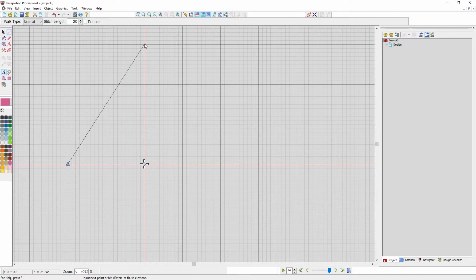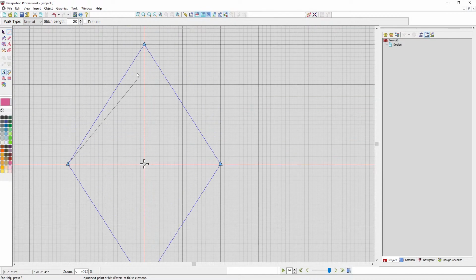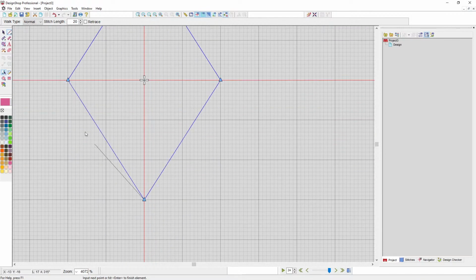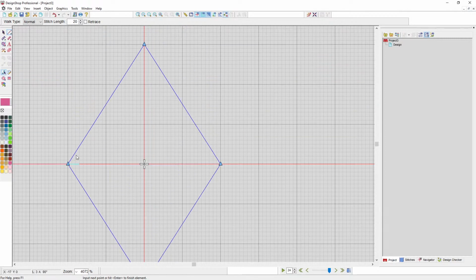So I'm going to come up, down. I just have a walk tool. I'm going to create just a little diamond. And I'm going over everything twice. And then I can't end over here. I need to end on the other side because I need it to follow along that line. So I'm going to go one more time and trace over it.